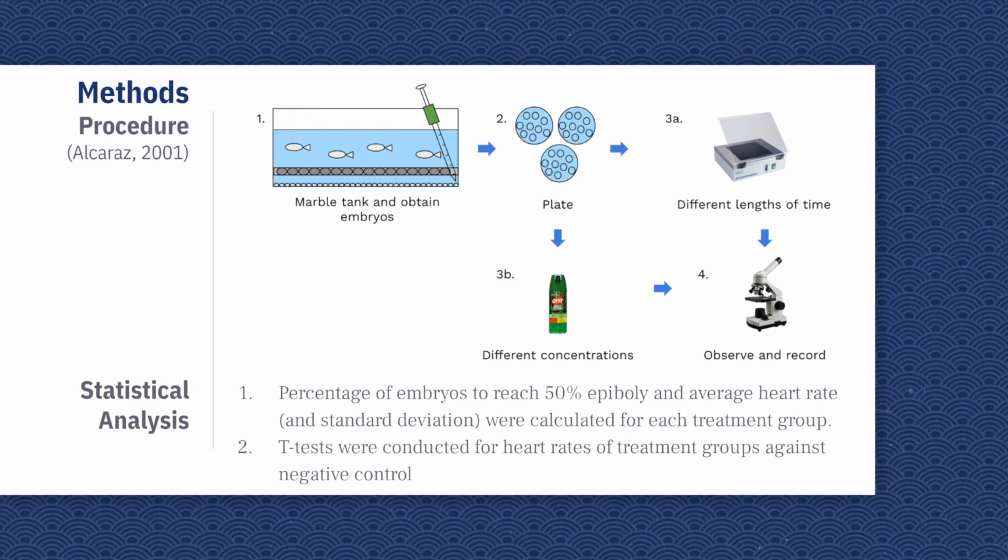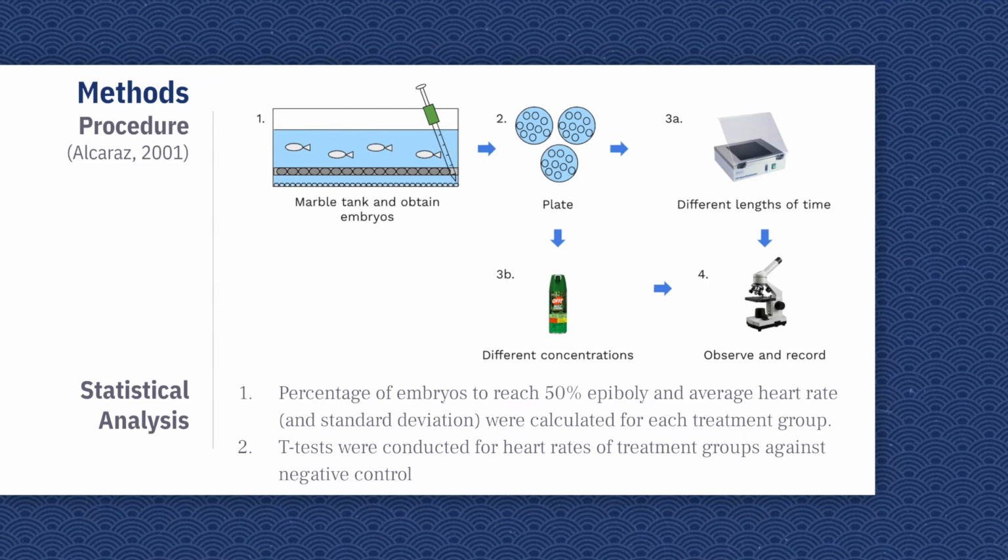In order to collect zebrafish embryos, the embryos had to be separated from the adult fish. Zebrafish tanks were filled with marbles so embryos could accumulate at the bottom of the tank. Embryos were then pipetted out of the tank using a serological pipette and pipette aid. Embryos were transferred into Petri plates with 15 milliliters of spring water or prepared concentration, using a disposable pipette. For the insect repellent plates, no further preparation had to be done, and the embryos were allowed to develop. For the UV radiation trials, the embryos were put under low-power UV light for different exposure times: 15 minutes, 30 minutes, or 1 hour.